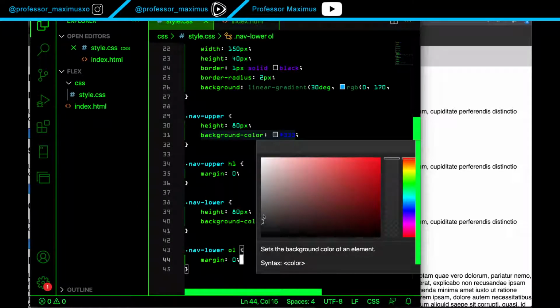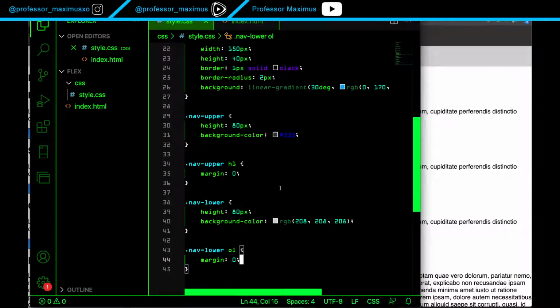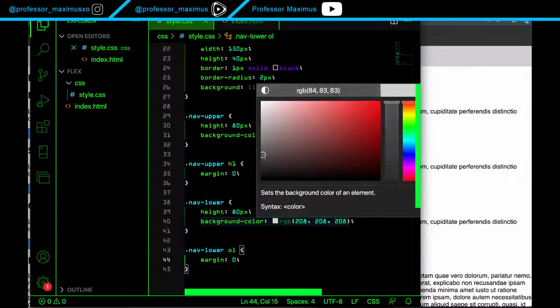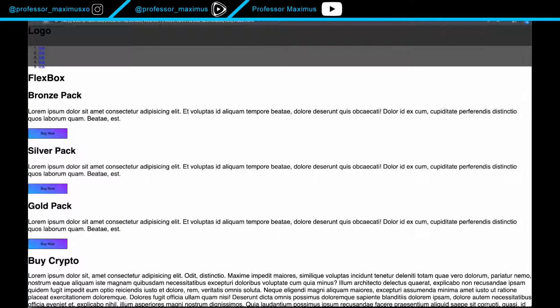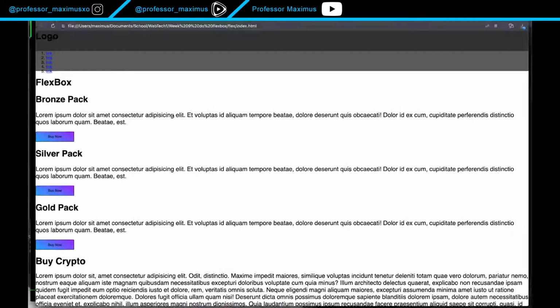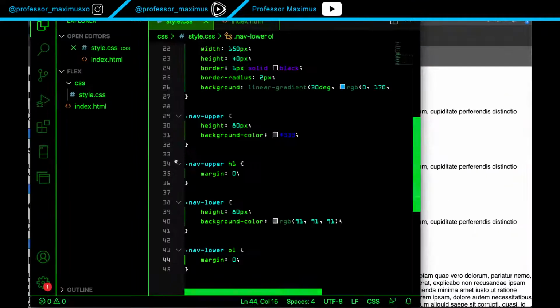I should probably darken the background color on this one. Or maybe they're not even going to be these gray colors, but you know, yeah.